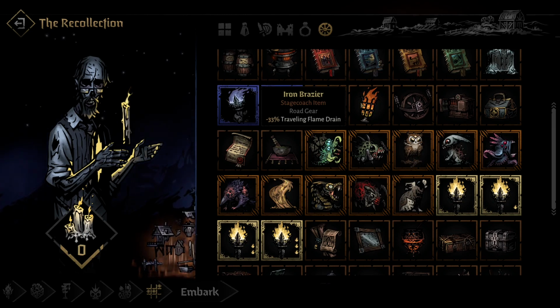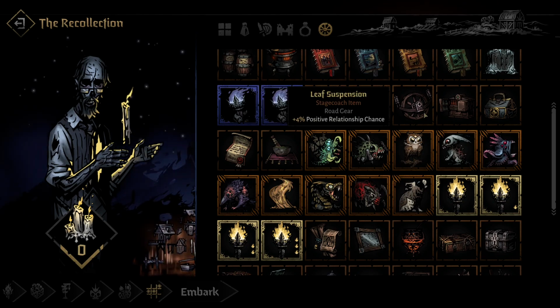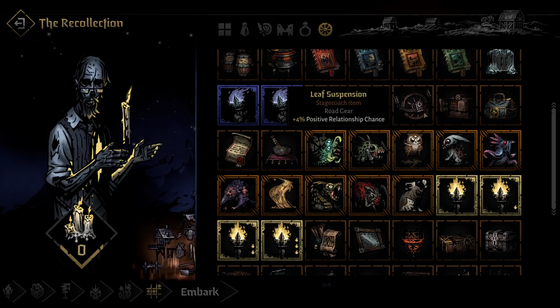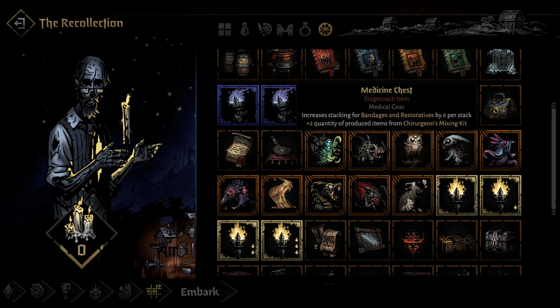Traveling Flame Drain is down by 33%. Probably, especially for the newcomers, the most important thing that exists. Leaf Suspension, positive relation chance on every inn, very nice one. Traveling Heal, very good on beginners. Medicine Chest, I would say that this one is a complete garbage.